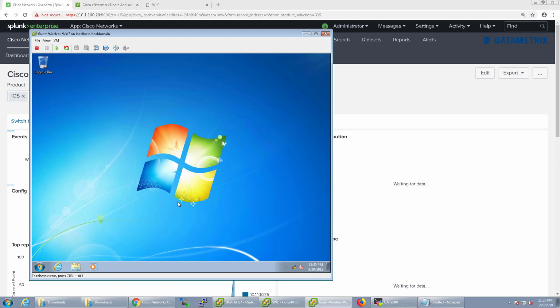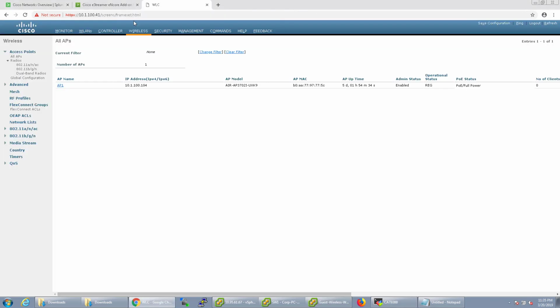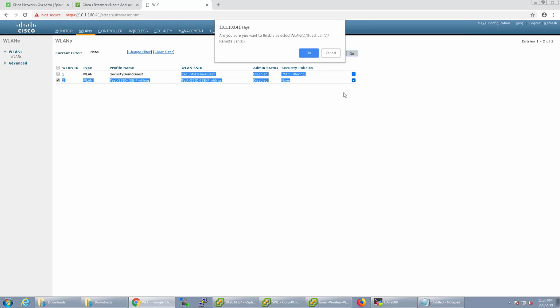I just want to see if this is up. Maybe I can try to connect to my AP itself. It would be good if I enabled an SSID. Enable selected.